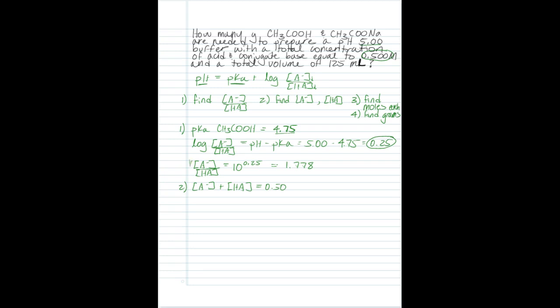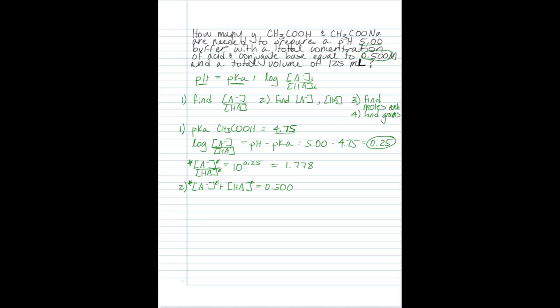So now I have two equations. I have this equation and I have this equation. I have two unknowns and I have two equations. So it seems like I can put those together somehow to solve for the concentrations. Okay, and you can do this in any way you want to. So you can either solve for one of these things in this equation and then plug it into the second equation, or you can solve for one of these things in the second equation and plug it into the first equation. I tried it both ways, and they're both about the same.